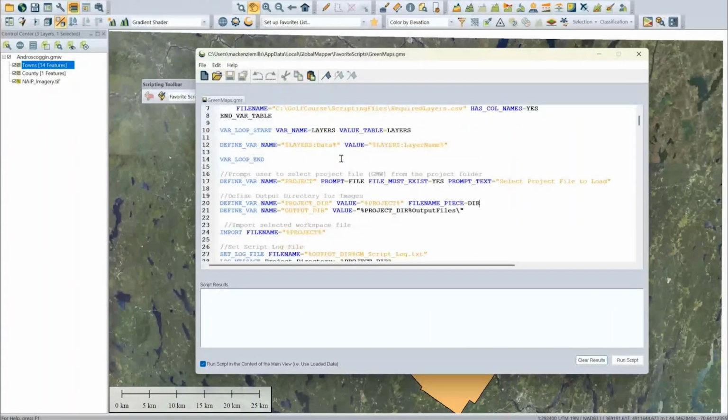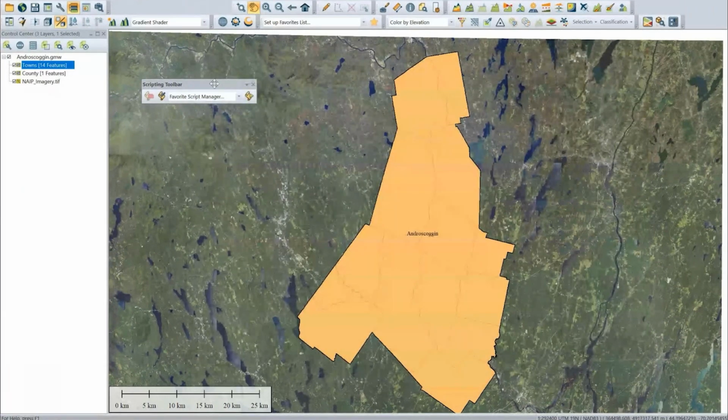And you can see that this is a Global Mapper script, that text-based scripting. If you're not familiar with Global Mapper script, it is pretty easy to learn. We have it very, very well documented. And the script builder can definitely help you create some scripts to automate a little bit of your maybe repetitive work that you do in Global Mapper. So we'll go ahead and close the script editor.